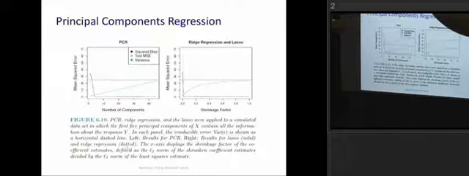Okay, this is just another plot where we looked at squared bias and test mean squared error. This is from your text. This is PCR, and this is ridge regression and lasso. For example, ridge regression, I forget which one is the dotted line. Ridge regression is dotted. Ridge regression is a lot like principal component regression in the sense that the shrinkage factor is a function of the principal components or the singular values. So they should be related, and they are. But of course, principal component regression is a discrete process, so you see steps.